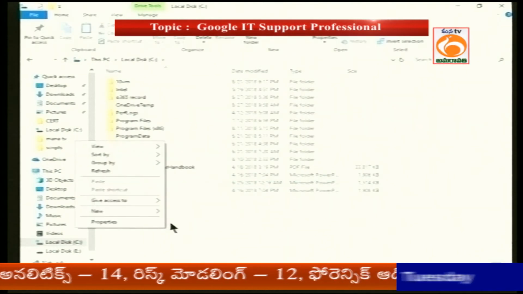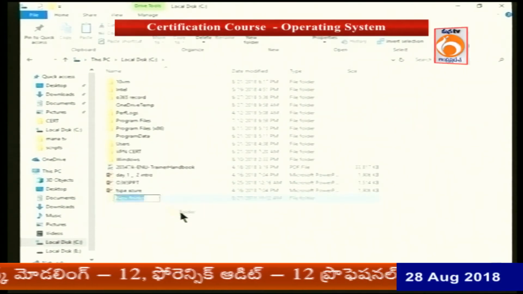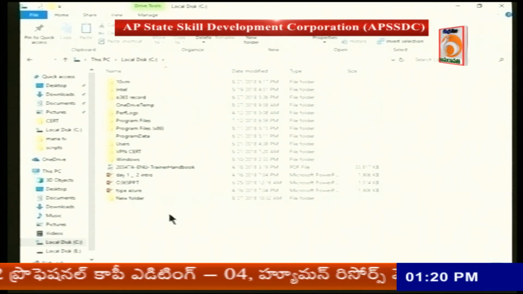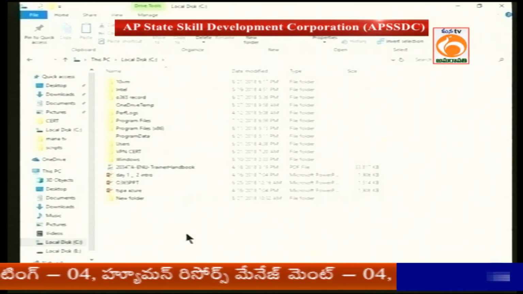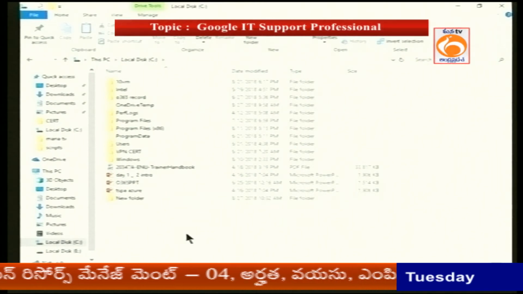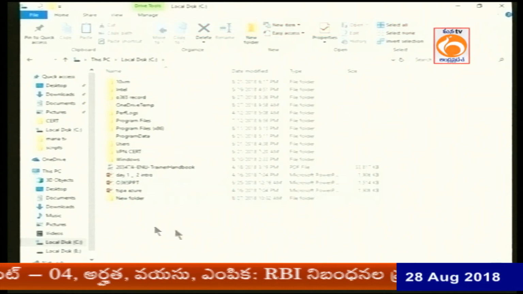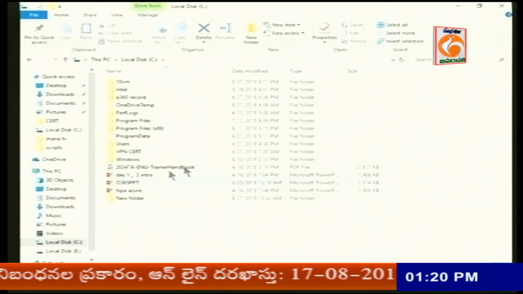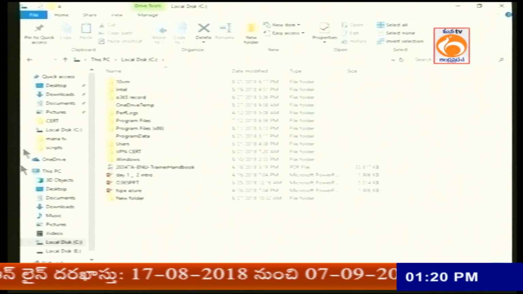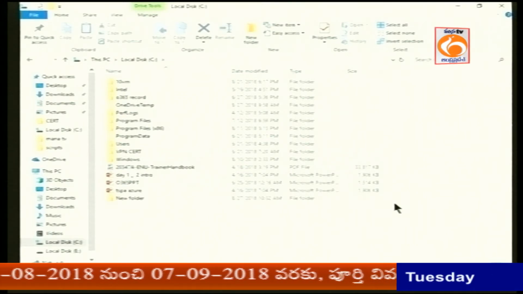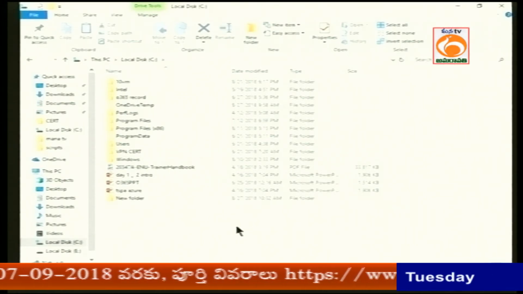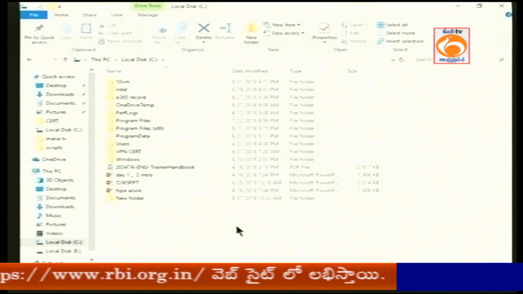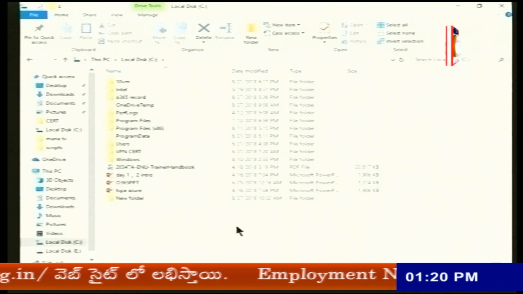So you want to create some new documents, you can create new folders. You can use your operating system something like this. Now there are two different ways of how you can manage your computer operating system. The one which you are seeing is called as GUI, graphical user interface. Like for example, the session which you are watching in your computers right now is GUI, right? You open your computer, you click on icons, everything.